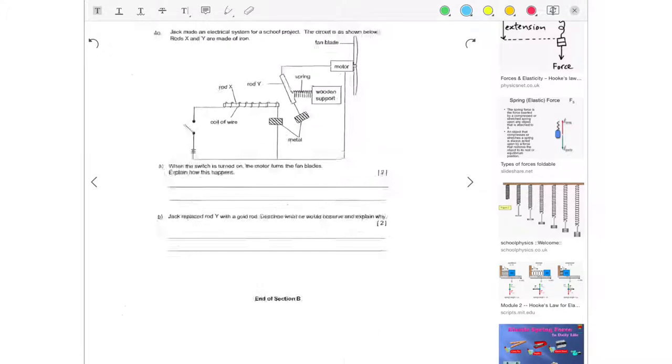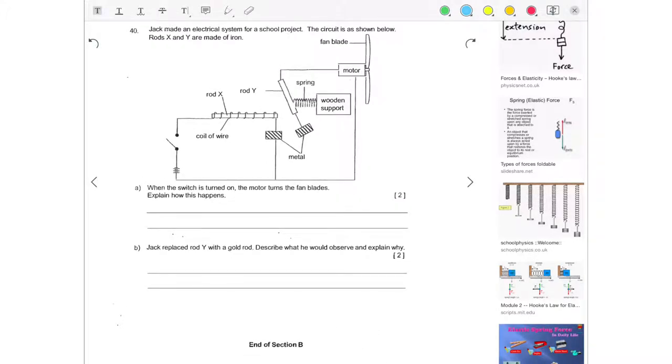That's the end. Jack made an electrical system for a school project. The circuit is shown. X and Y are rods. The motor turns the fan blade. Wow, this is so complicated. Switch on the electromagnet. When the switch is turned on, the motor turns the fan blade. Okay? How does this happen?